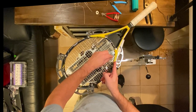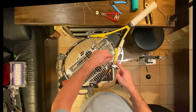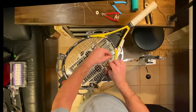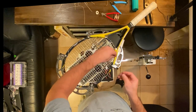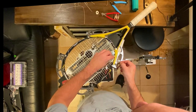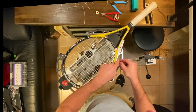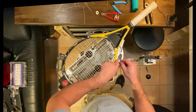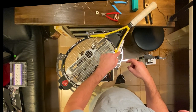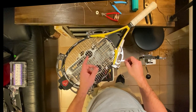So what I want is to go into this hole, because I'm coming from here, I'm going to go closest one to tie off. So I want to go in from here to here along this bend to this string. So that's looped there in the hole in the racquet. It goes out here and there, and I want to go in with the bent end where I have pressure. The pressure is going to be on this side of the string, and I want it to be that side of the string. I don't want to come here where it loops from here to there and come in on the opposite side and have the pressure resting on the outside of the grommet.